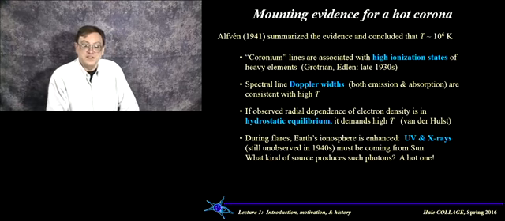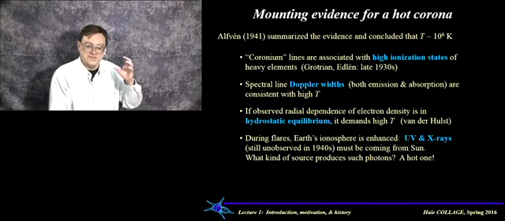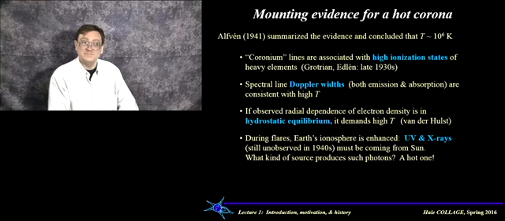So how does the sun emit UV and X-ray radiation? Well, if there's a hot 1 million degree outer layer, that's where the dominant photons of a 1 million degree plasma layer are in the UV and the X-ray. So again, more indirect, but also consistent with the existence of this hot corona. Okay, we now know there is a hot corona.